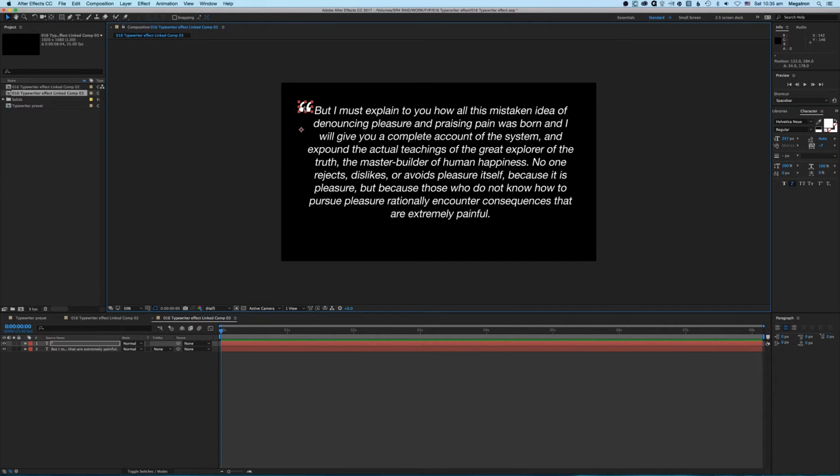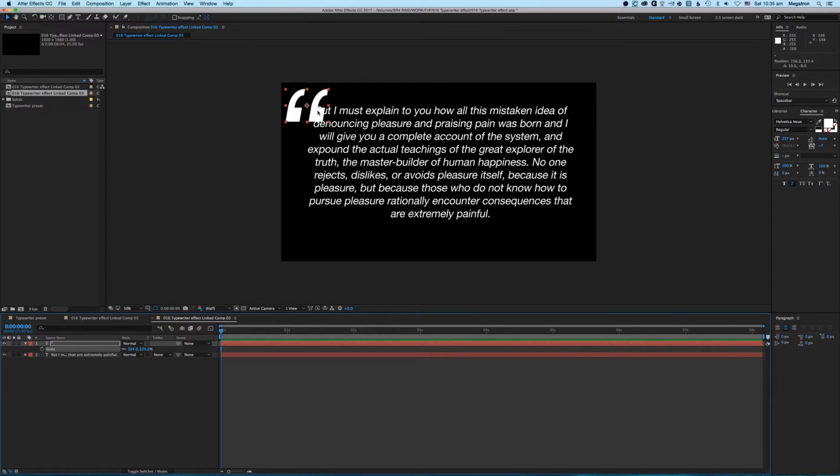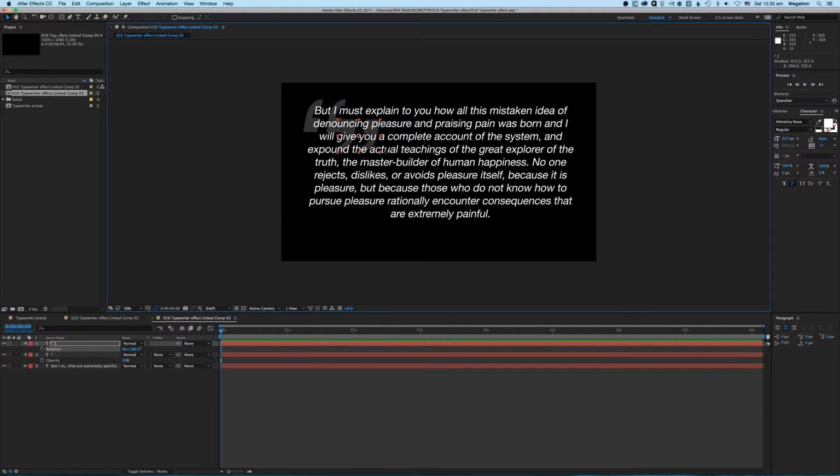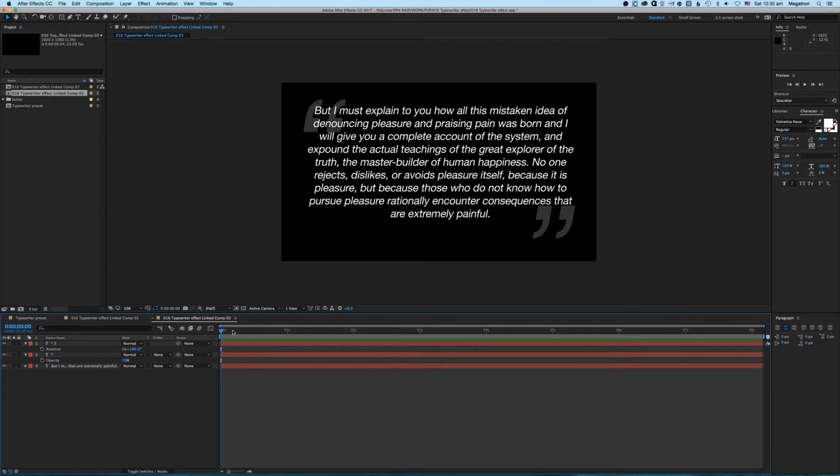So I'm just going to center this. I'm going to press Option Command Home or Option Control Home for those PC users. It's going to make this really big. Put it in the background there, and I'm just going to make it about 20%. And I'm going to do the same, and I'm going to rotate this 180. Make that there.